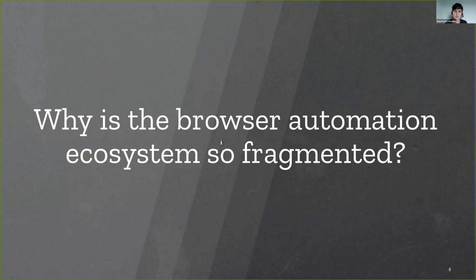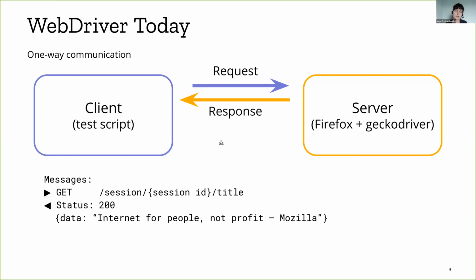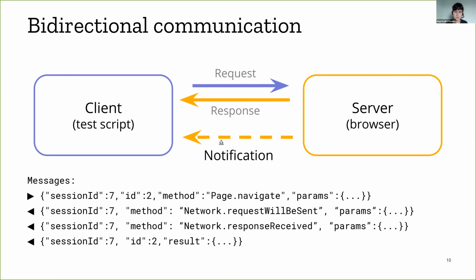Now, why is the automation ecosystem so messy and fragmented today? The short answer is that the current WebDriver protocol has limitations when it comes to modern automation use cases because it uses a synchronous command response communication mechanism, which is what I was explaining at the beginning. Meanwhile, all the major browsers have internal protocols for their developer tools, which give you access to a lot more. These protocols are bidirectional, meaning that the browser can send notifications back to the client in addition to responding to commands. So for example, you get easy access to network events and better introspection that way. As mainstream programming languages gained first-class support for writing async event-driven code, developers reached for Chrome DevTools protocol especially to add advanced features to browser automation libraries. And that transformed the automation ecosystem into what we see today.